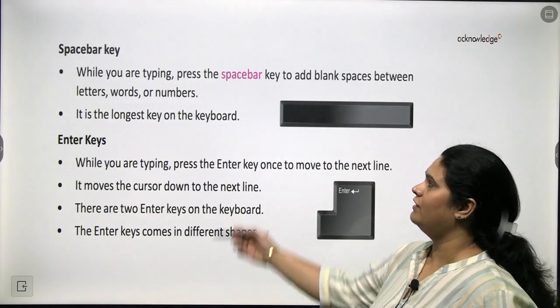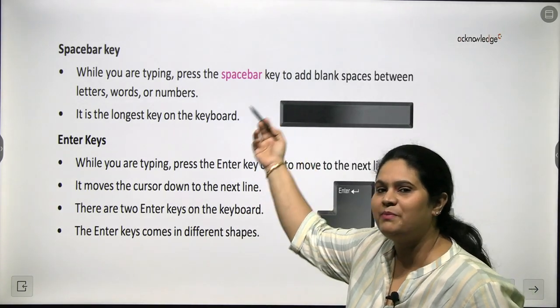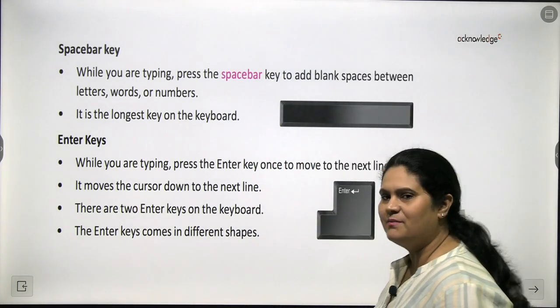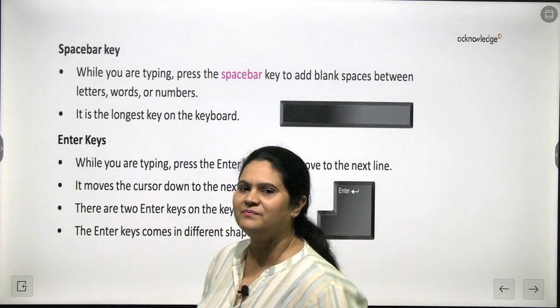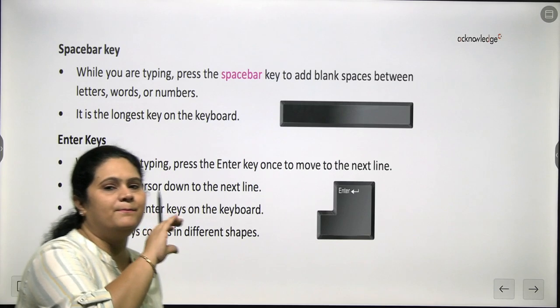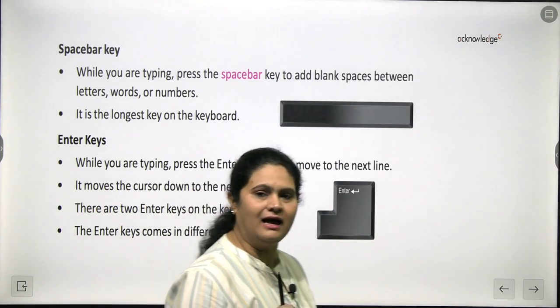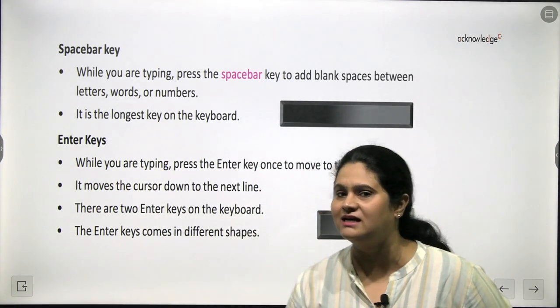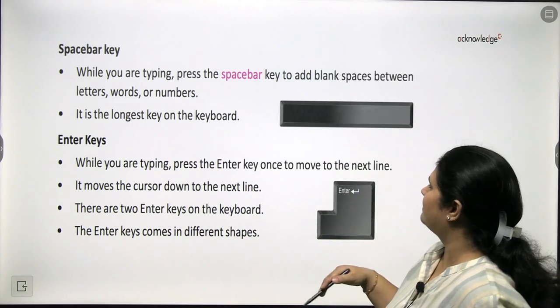So, first of all, we have the space bar key. Do you remember what this key is used for? Correct. We use it to leave a blank space between our numbers, words or sentences, right?